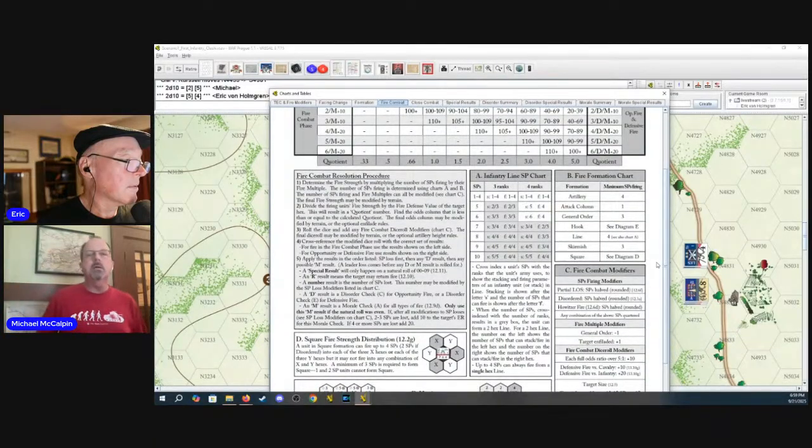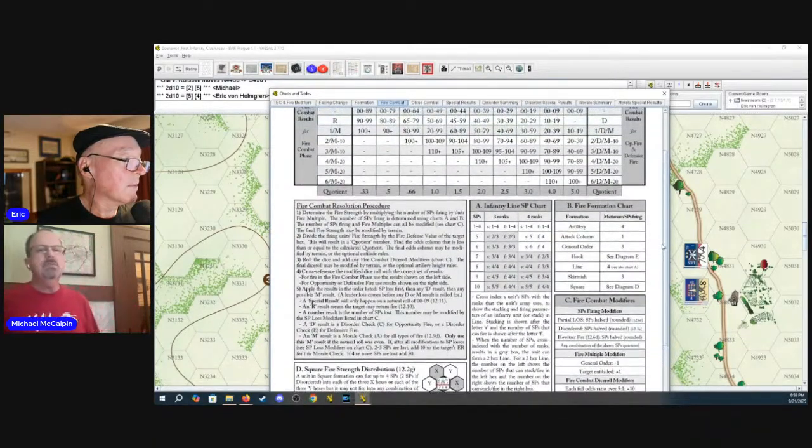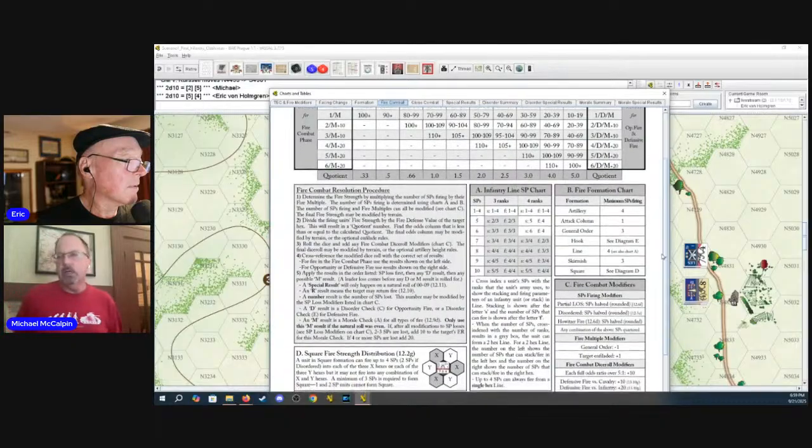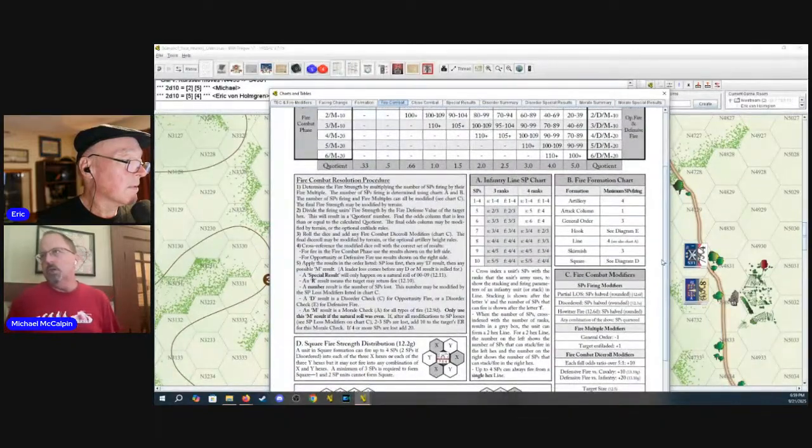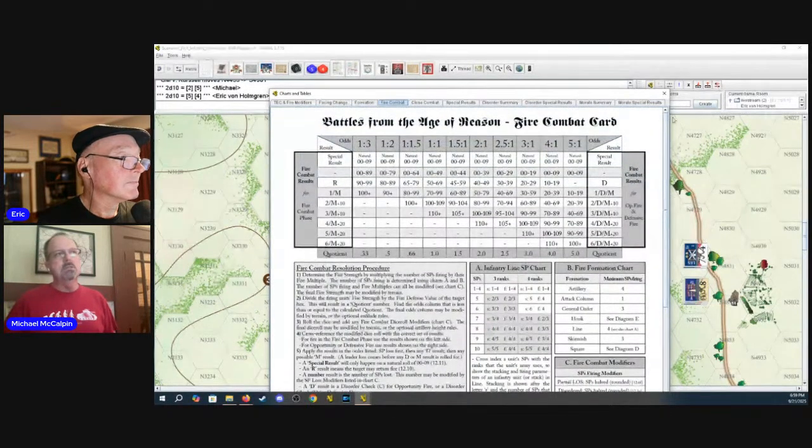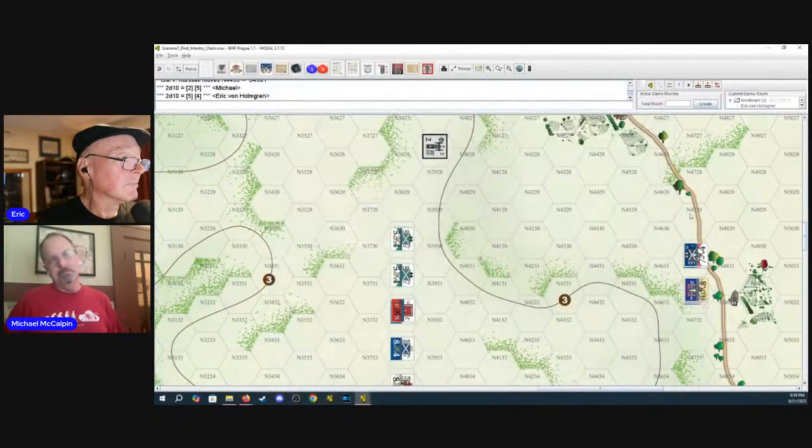Let's talk about what that R means. That's a return fire result. So there's no impact to the defender, but the defender gets to shoot back at you. Well, obviously in this case it's kind of meaningless because I can't shoot 8 hexes. In fact, I can only shoot 2.